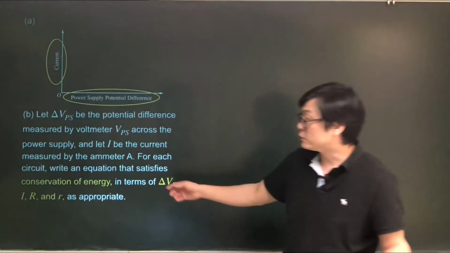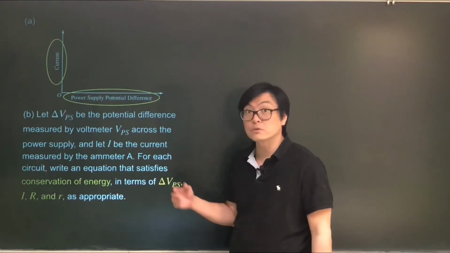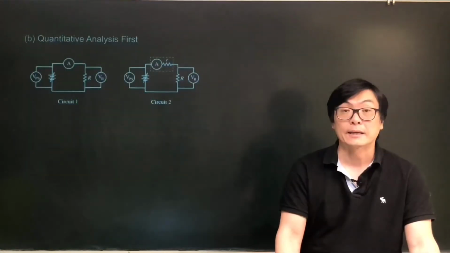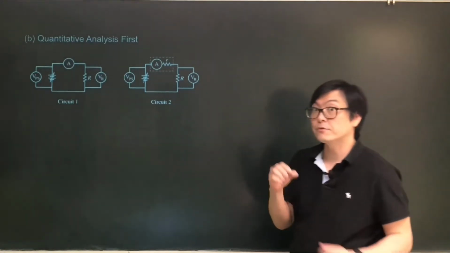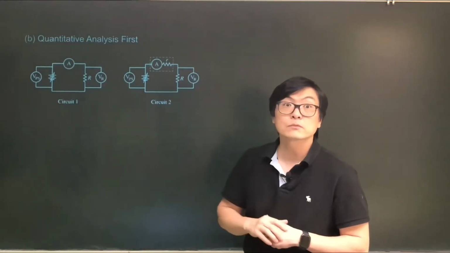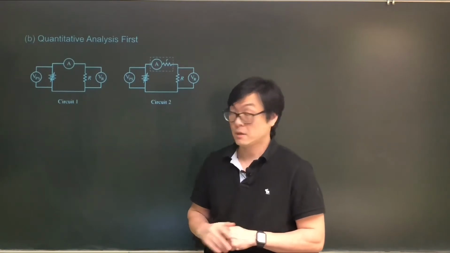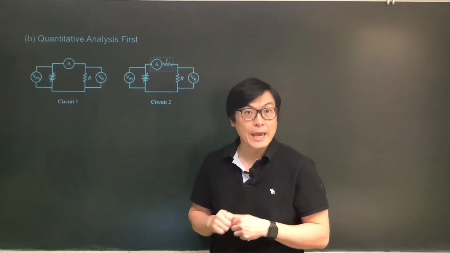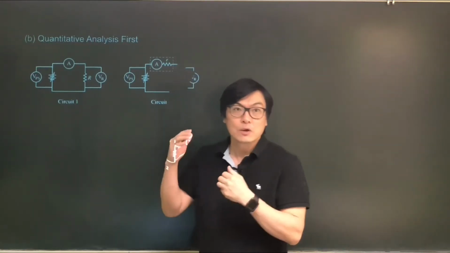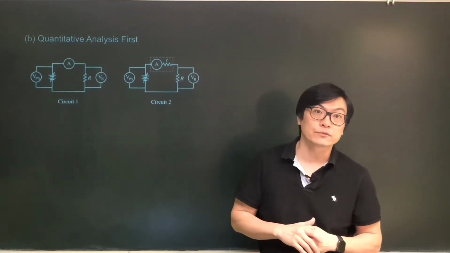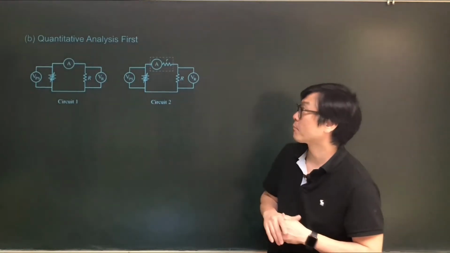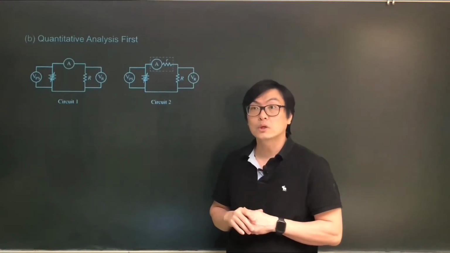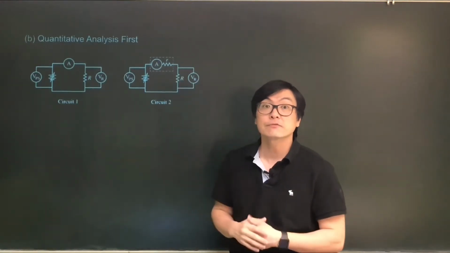Okay, so if you clearly know what you have to write down, then we can find the answer easily. Like I explained in strategy number 3, we'll start from the quantitative analysis part first. From here, we can get the very important mathematical expression, and based on the mathematical expression, we can make the statement for the qualitative part easier. What is the question for B? We need to find the equation for conservation of energy here.